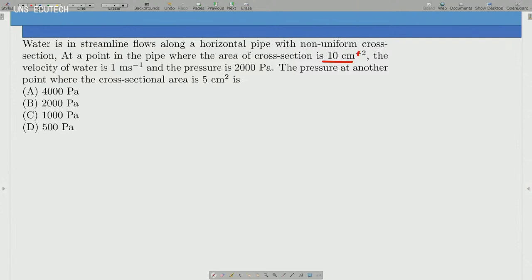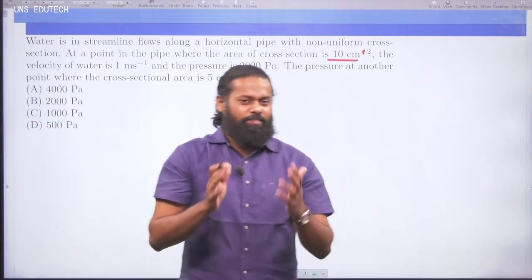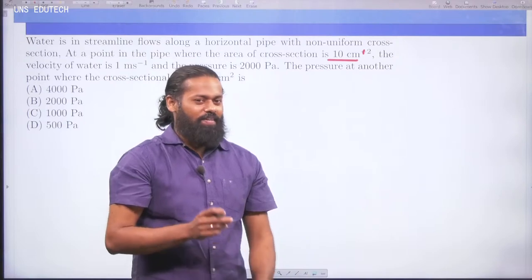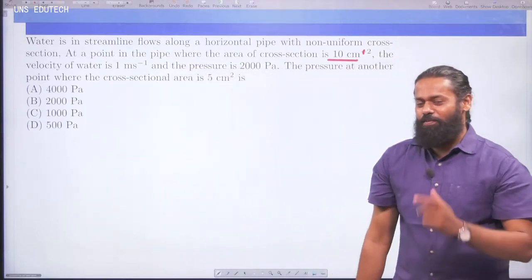Basically you have to apply Bernoulli's principle, so you can find out which one is the right answer. You have to try that. We'll give you 2 minutes to attempt it, and in the same way drop your comments. Those who put their first response in the comment section will be sent a surprise, okay. Fine, please do that. I will give you 2 minutes.